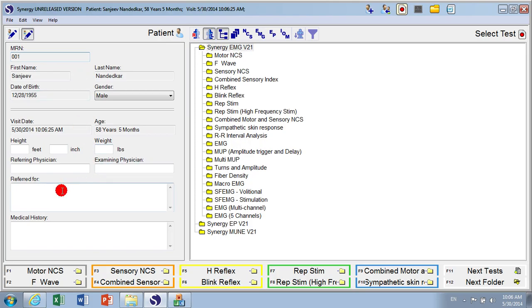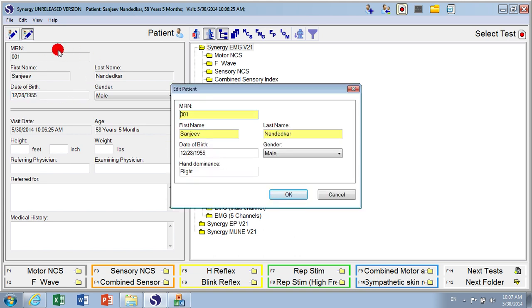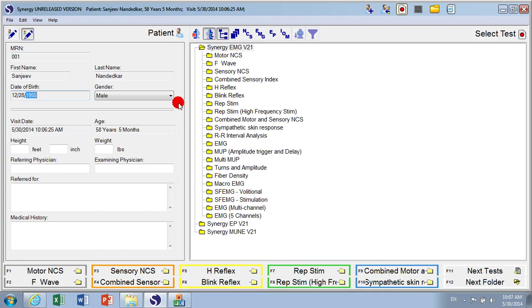So in a new visit dialog, I'm focusing mainly on the visit information. But there could be a rare instance when we put in a wrong patient name or the date of birth was wrong, and we really need to change it. If that's the case, we can click on this icon over here which says Edit Patient, and now the top portion of this window is made available and I can edit the information as appropriate. But again, by and large, if it's a new visit, we are not going to change the patient demographic information. And that's why this is showed in a grayed out manner. So this is the way the screen is going to look when you have a new visit.